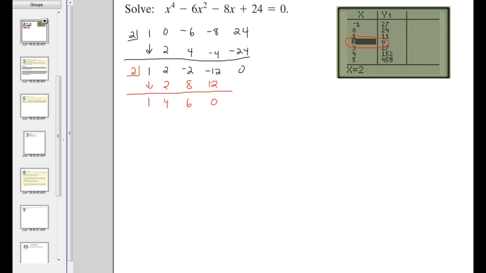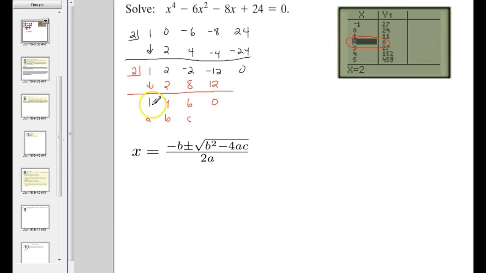When it turns and touches like that, that 0 will work again on another iteration of synthetic division. Now that means that we're down to, this was x to the 4th, this was x cubed, now this is x squared, x and the constant. As far as the quadratic formula goes, this is a, this is b, and this is c when we plug into this quadratic formula.